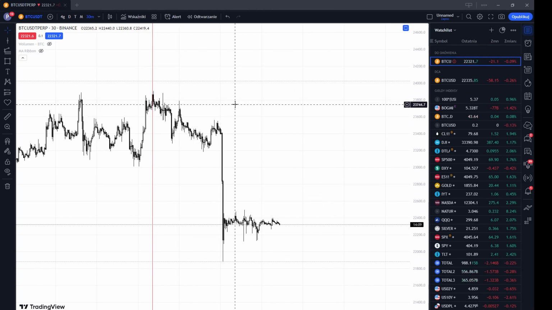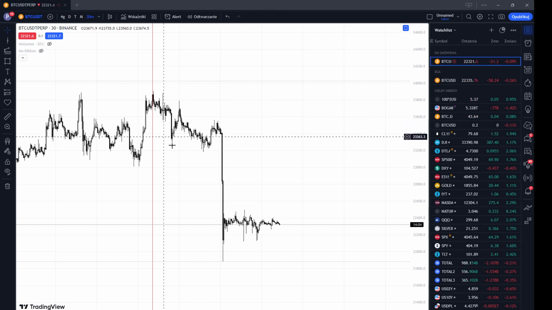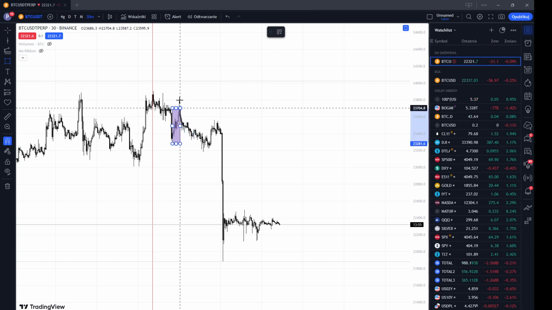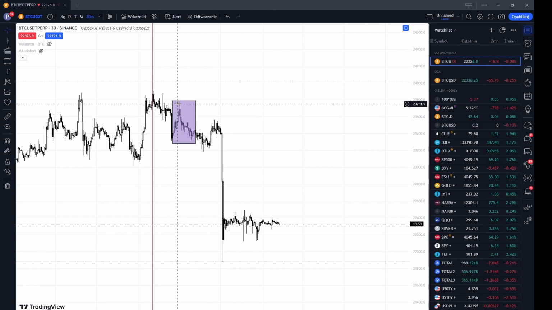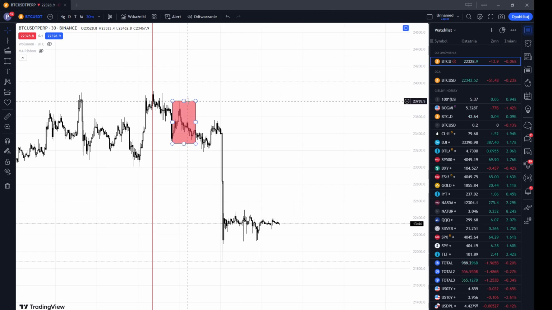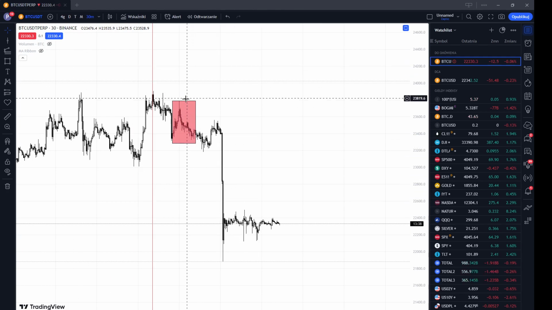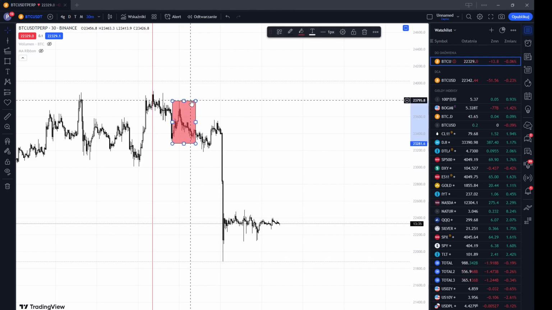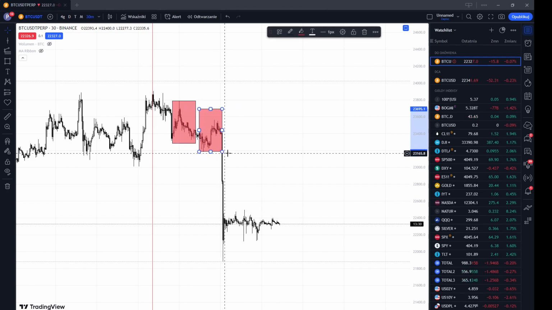The bears will always attempt to uphold this trend by not letting the bulls break the biggest correction in this trend. So if I just pull a simple rectangular shape on this, and then copy paste it, let's make it red for the objectives of the bears. Bears do not want any wave bigger than this, as simple as that. So if we mark it with this low here, trend not broken.